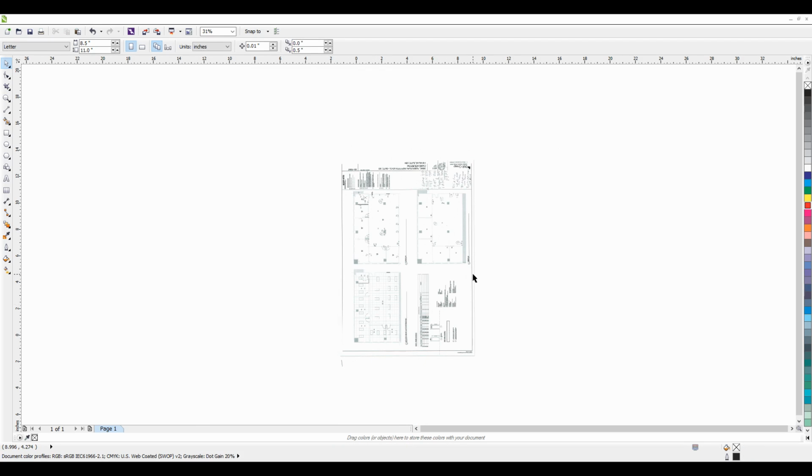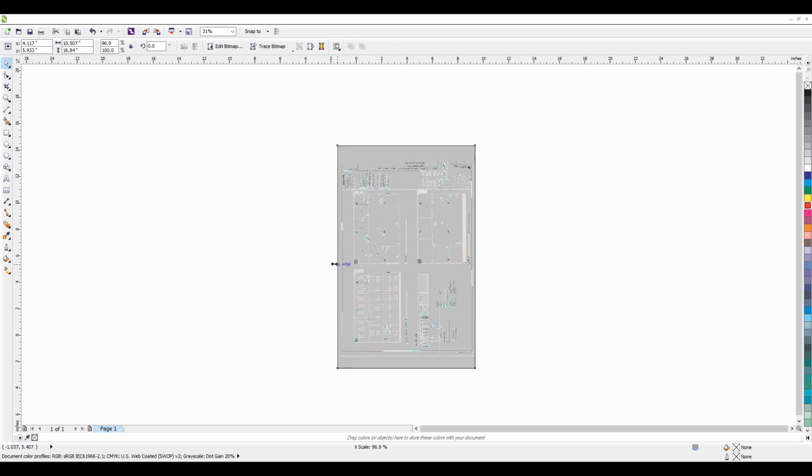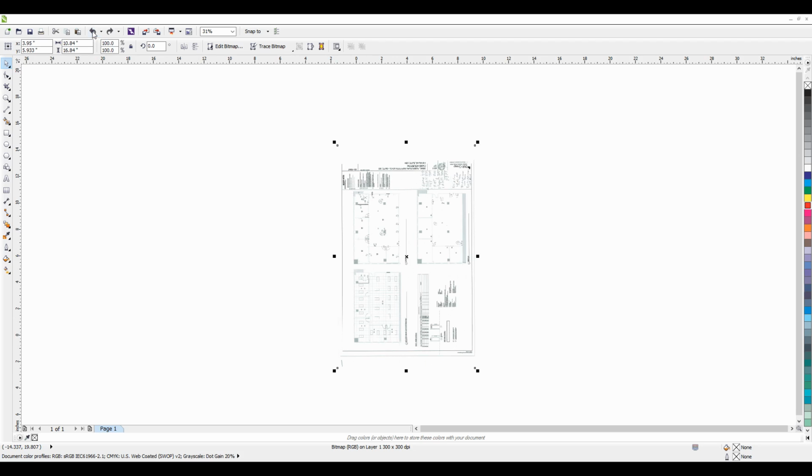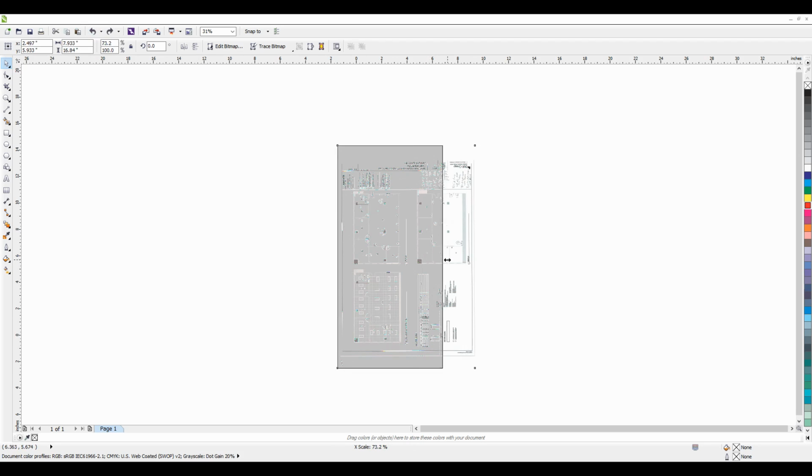So you start off without it being selected, click on it to select it, and you'll see the dots surrounding it as well as the cross in the center. Now these are very important because you need to understand what they each do. The left and the right will control the width of the drawing. I'm going to go ahead and click undo so that we go back to where we were. Both of them do the same thing.